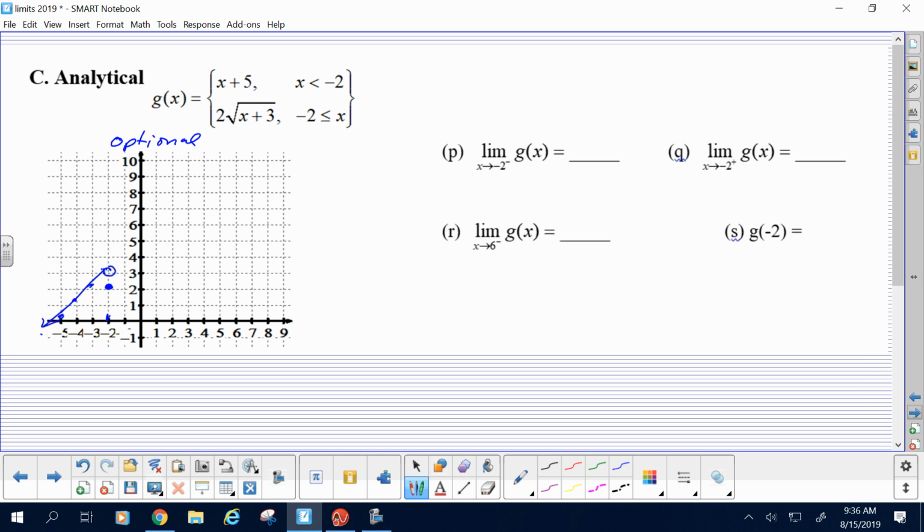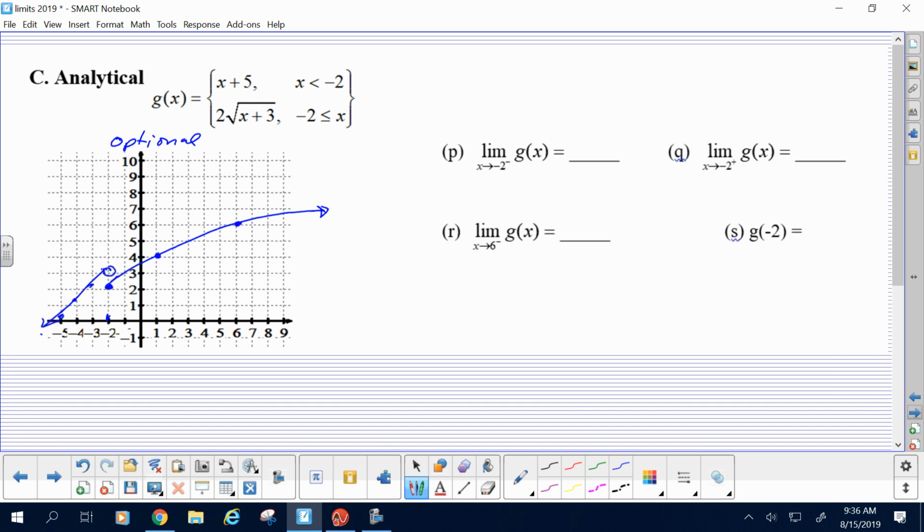What's another good value above -2 that I can put in? 1. Okay. If I put in 1, what do I get? 4. What about another good value? 6. When I put in a 6 for x, what do I get? 6. So I'm seeing a little steeper, growing square root function, something like that. And do you agree it does continue on forever to the right, but not the left? Right? Okay. So with that, we could do the problem graphically, but let's do our first option as analytically.